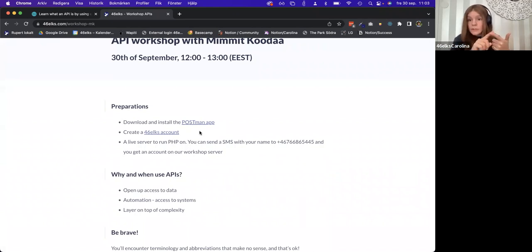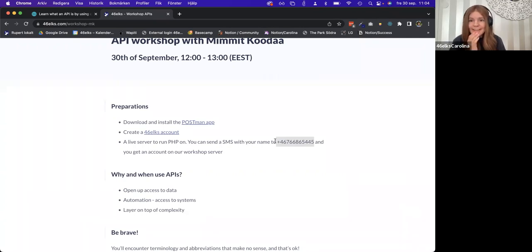But if you don't, you can get one at this link as well. And then we're going to use a live server. So if you want to log into the live server, you can send an SMS with your name to this phone number, and you should get login credentials for that server. But we're going to go through everything together, so it's totally fine that you don't know what everything means right now.